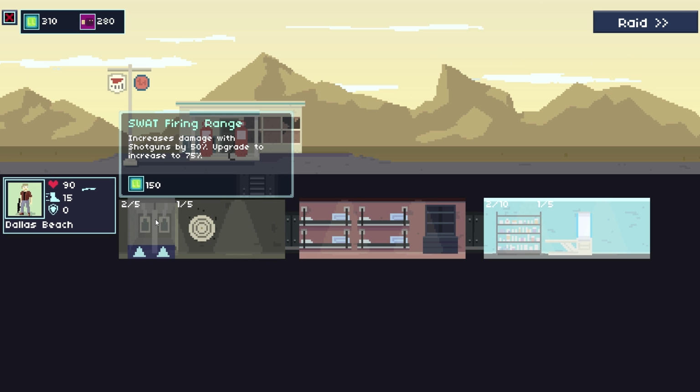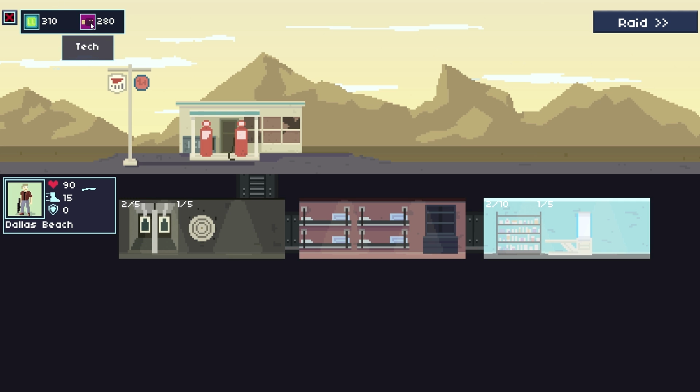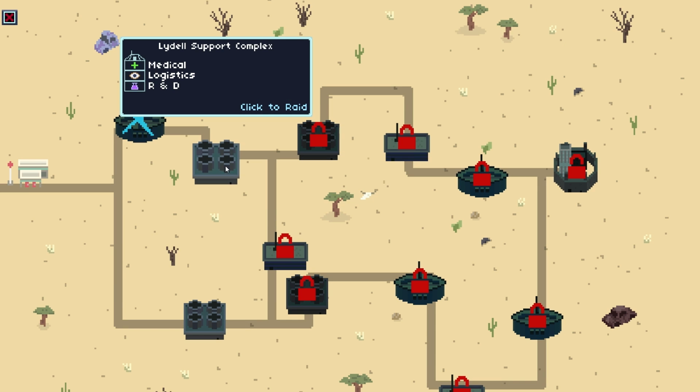SWAT firing range increases damage by 75%. I don't know if I want to spend a ton of money on that. Pretty sure these right here are for upgrading your guns or your characters or something like that once you've got a different room. Let's raid again.